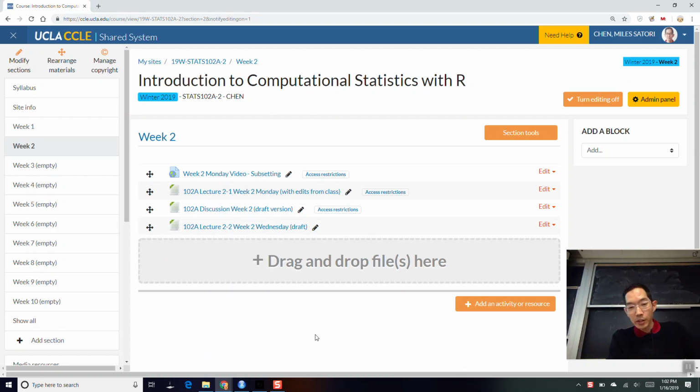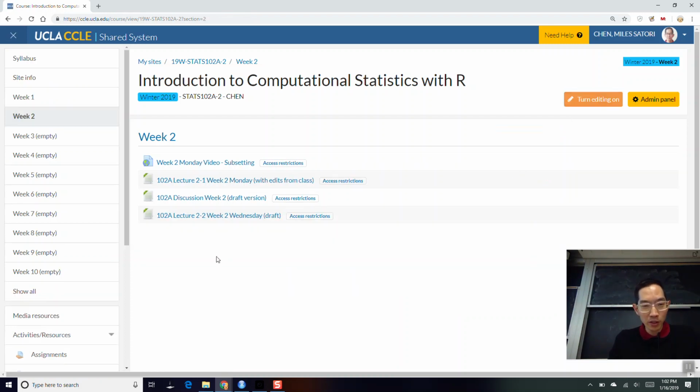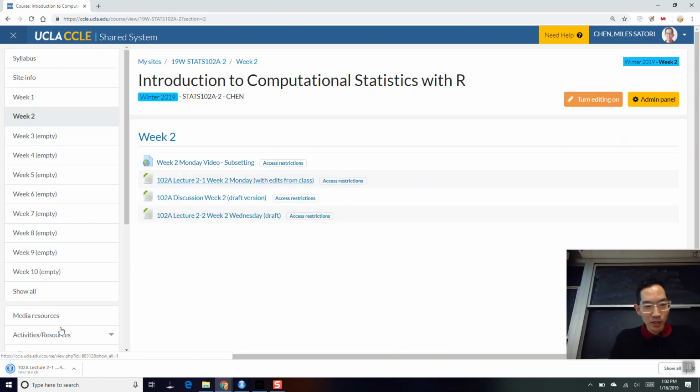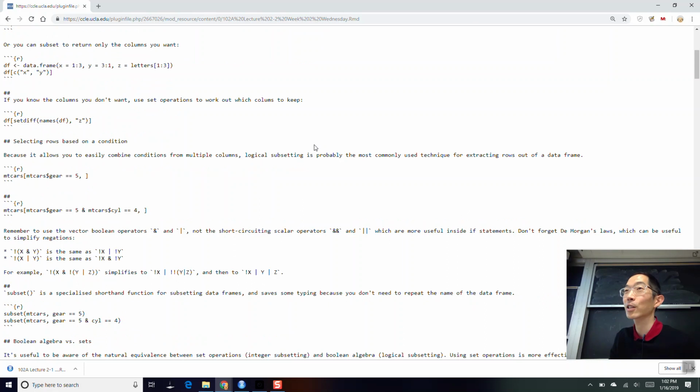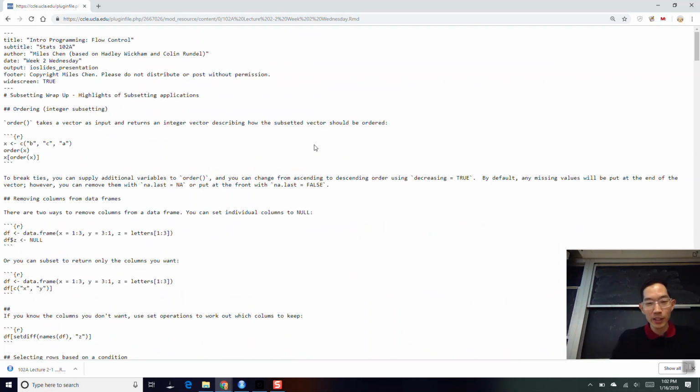I saw on Piazza some people talking about some of the issues that they face with the notes that I post, and people wanting to make PDFs out of them and things like that. So let me just address some of those things, okay? Sometimes, depending on the CCLE settings, you click it and it will download a file. Sometimes you click it and it loads as a text file, and in either case, it shouldn't derail you too much, okay?